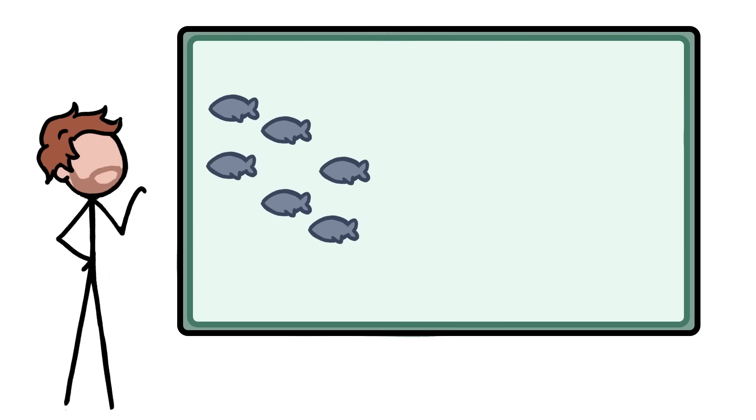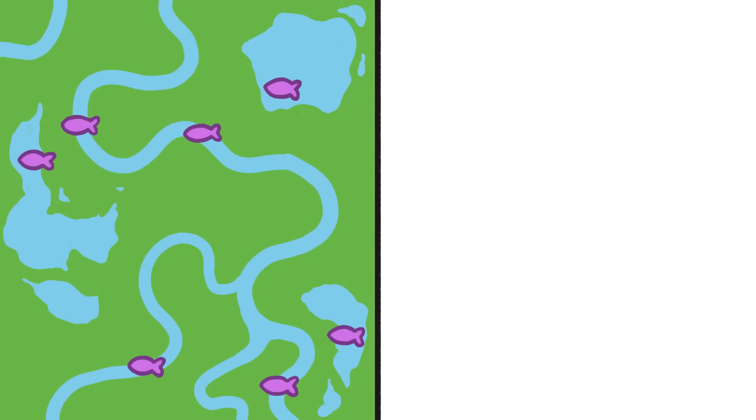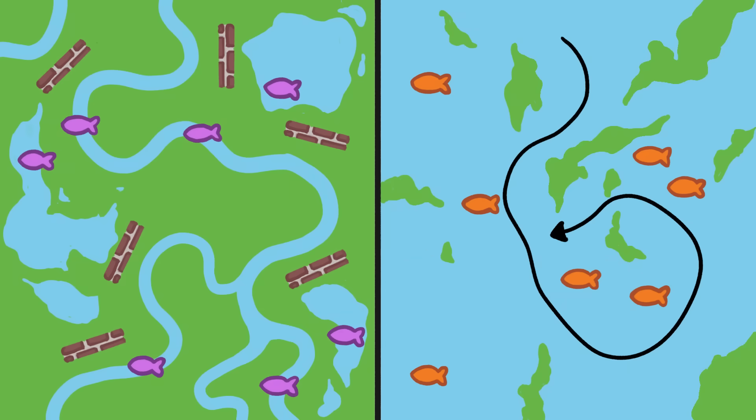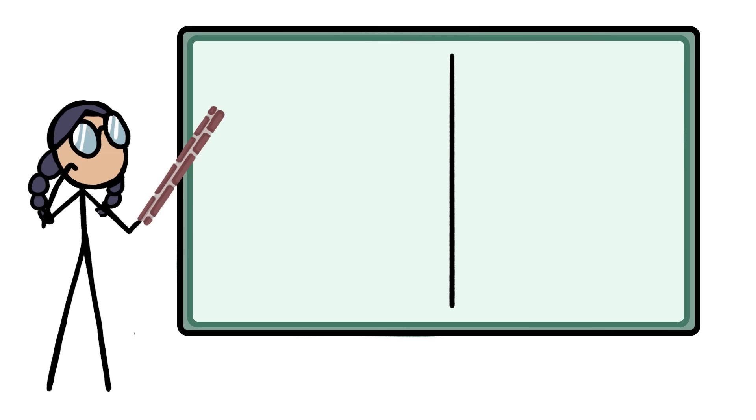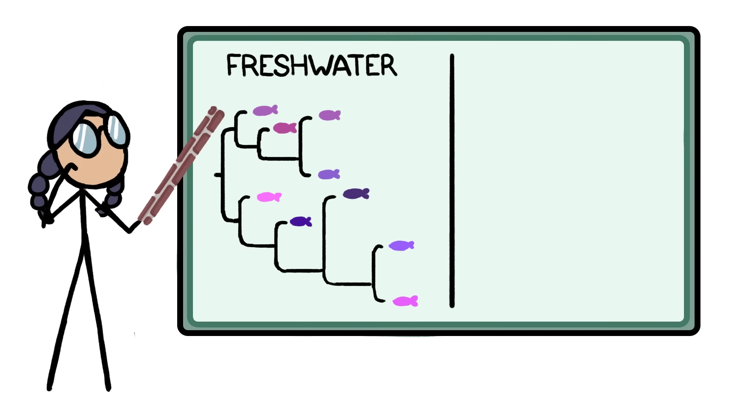For a long time, the top candidate for a solution was the fact that isolation leads to new species. And of course, lakes and rivers are far more disconnected and isolating than the ocean, both because they're not literally connected, but also because their courses and connections change more quickly over time, connecting and disconnecting populations over millions of years, potentially leading to the evolution of new species. So based on isolation, you'd expect freshwater to develop new fish species more often than the ocean.